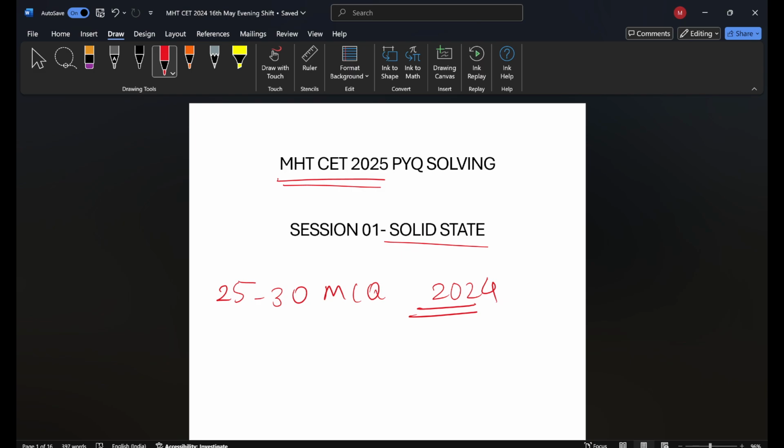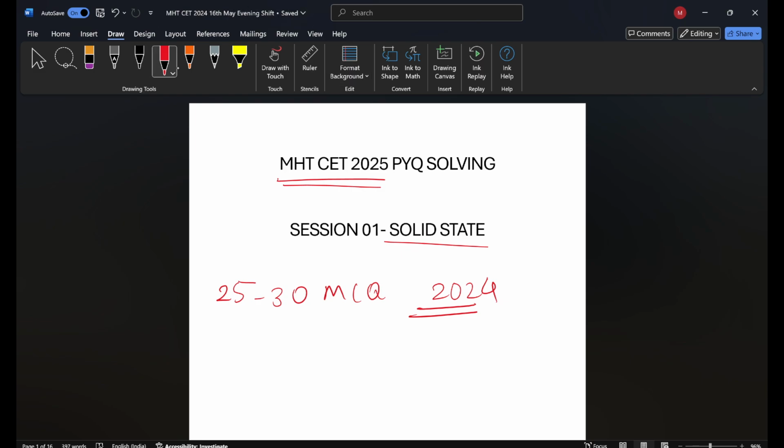And do watch this video fully, so that it will help you solve MCQs a bit faster, as I will be sharing my shortcuts, tricks and tips so that you can solve them in less time too. Don't be in a hurry to take a screenshot of this session, as I'll be providing a detailed PDF copy of this on my Telegram channel. So just sit and watch the session carefully and try solving them too.